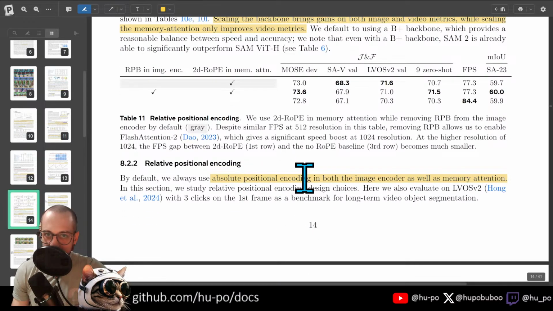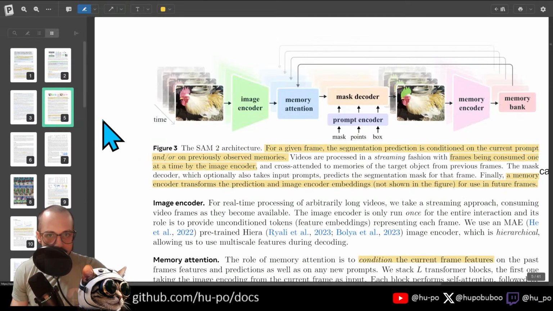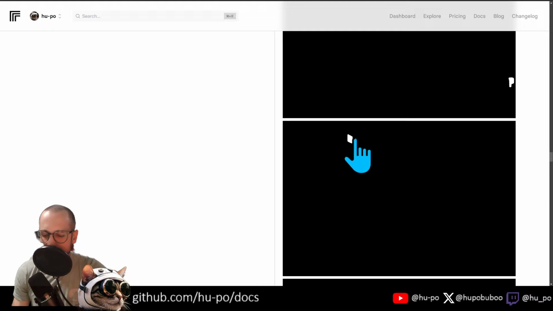Absolute position encoding in both the image encoder as well as the memory attention. So for the memory, the position encoding is important because you need some kind of positional information, right? You need to not only encode this mask, but also say where this mask is in the image.